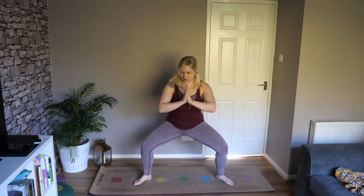And again, we're going to go for goddess pose again. So inhale, raise your arms up and lower with an exhale. Bring your hands to your heart center. Knees should be over your ankles. And just hold. Remember, tuck your tailbone in. Nice straight spine. Shoulders back and down. And hold here for a bit. This will burn. It does burn. I'm burning with you. So just when you're ready, raise your heels. And hold.